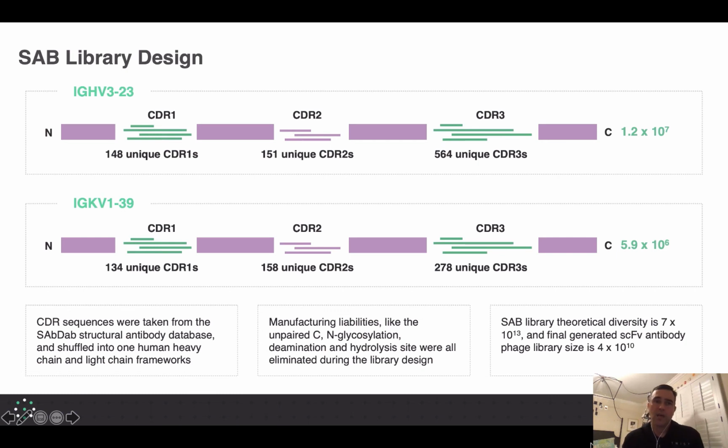It's built off of a VH3-23 VCAP 139 fully human germline scaffold, very similar to the Hyperimmune scaffold that I talked about before. But now we're shuffling CDR sequences derived from those fully human antibodies that are in the PDB to potentially give us antibodies within this framework that can be very developable because they're derived from that initial input data set.